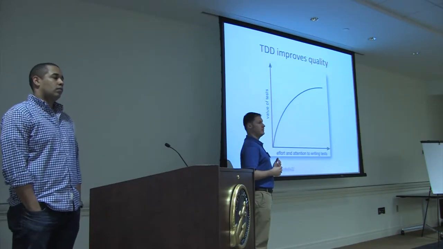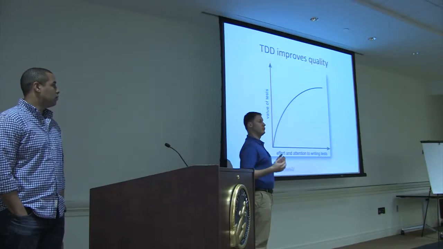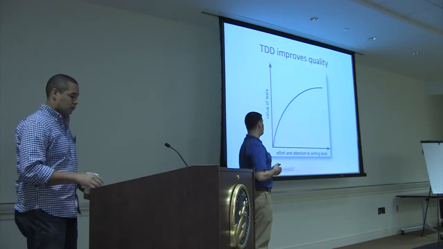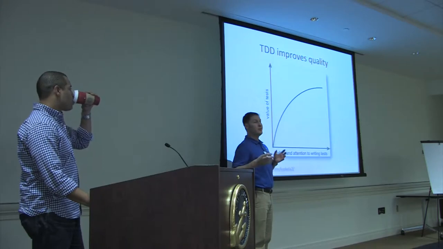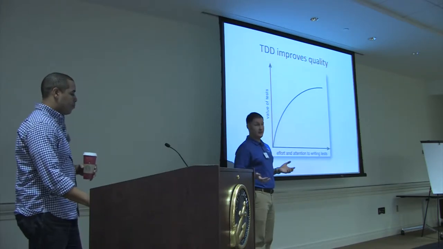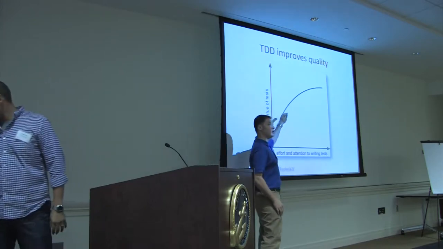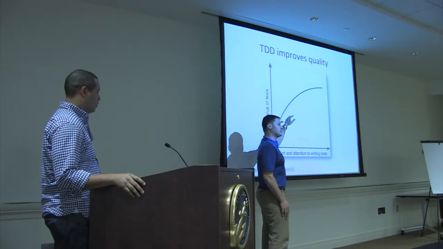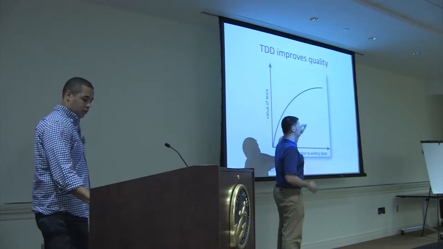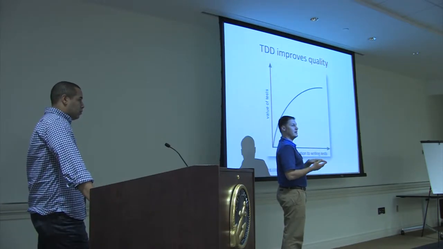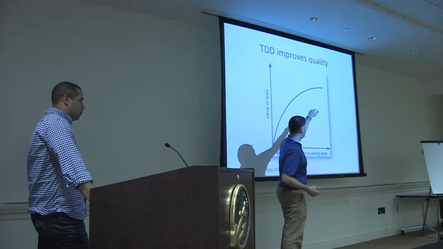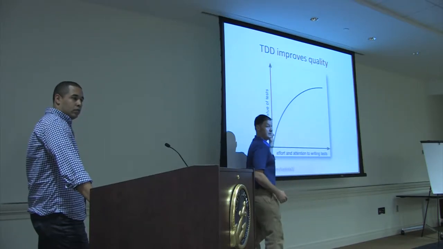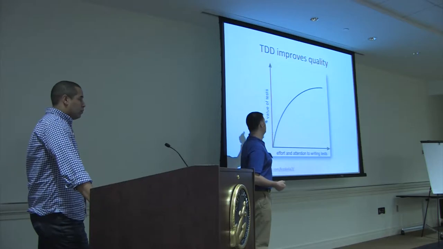Most people talk about writing unit tests as a way of improving quality — and when they say that, they often mean going back and writing tests for code they've already written. When you do that, this is the value curve you get: when you first start writing tests you get a lot of value, improving quality and finding bugs. But as you get code coverage really high — like 85% or 90% — it's tough to squeeze out that last bit, and the effort you're putting in isn't giving you the value anymore.